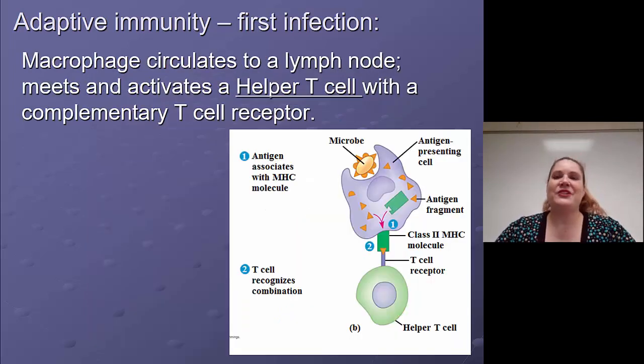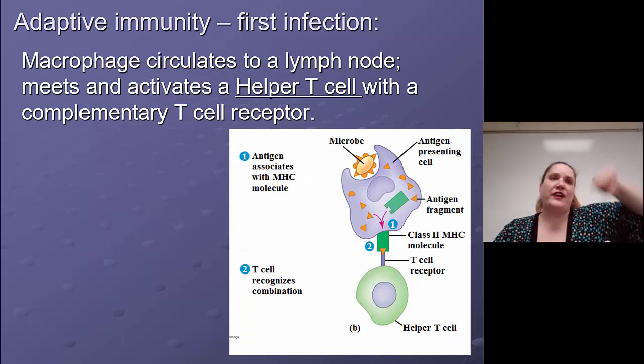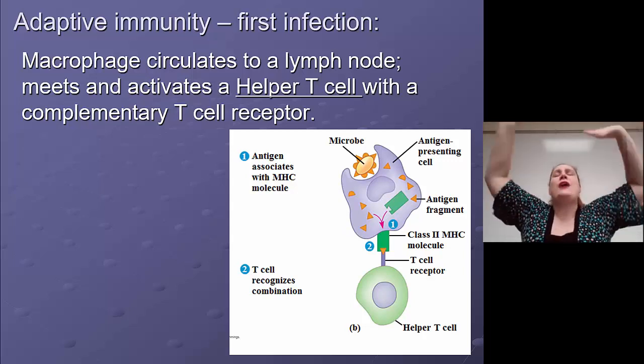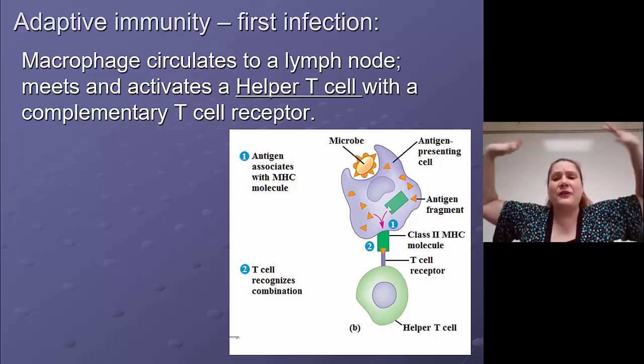I hope so. Okay, so now that macrophage is getting carried around and it's going to get carried to a lymph node. And when that macrophage gets to a lymph node, it's going to see these guys that are helper T cells and it's going to go, you guys, look what I got, look what I got, look what I got.